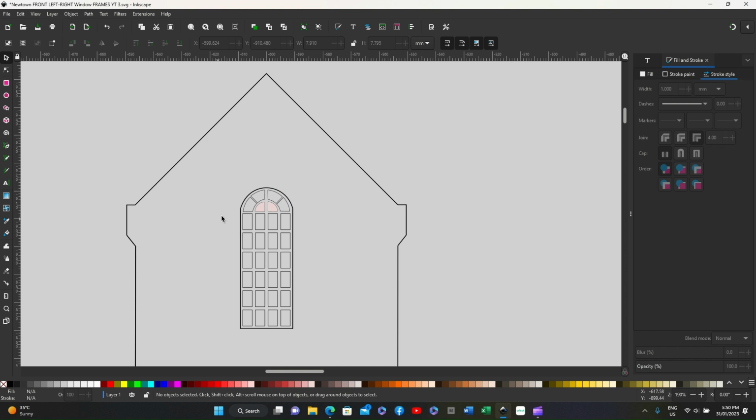But we should see now that it's left an adequate white card which will show in the window opening. This will be still 1mm, and this will be just under 1mm, and these should be about 0.5 of a millimeter.